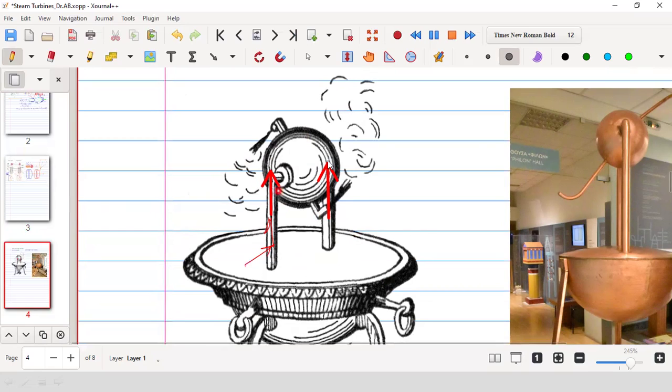Okay. The blade is not there. So there is no question of steam coming out from the nozzle and striking the blade. So there is no impulse effect. So we are not getting the motion due to impulse effect. We are getting the motion due to the reaction effect only. Isn't it? So this is pure reaction, a pure reaction turbine or pure reaction rotor.